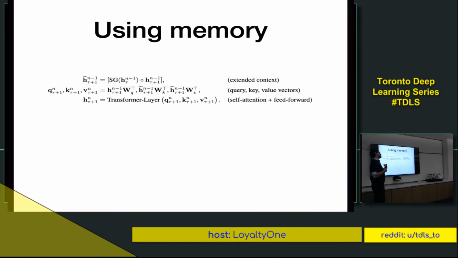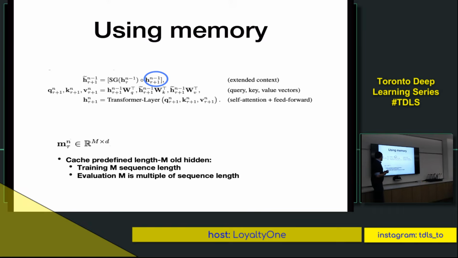And they take it another step further, because you don't necessarily have to do L in the evaluation step. So instead of using only L, so 2 times L, they say we use M. M should be a multiple of L. During training, M is the sequence length, and then in the evaluation M is a multiple of the sequence length. It's a multiple because they do the prediction segment by segment, and it has to be a multiple of L because they want to recycle those hidden states.